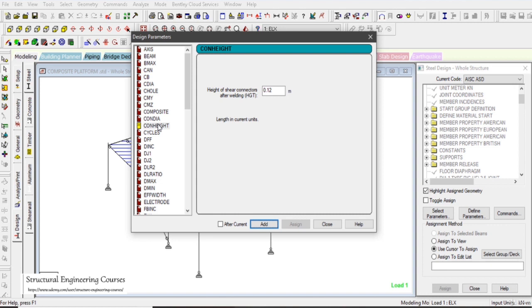After that we need to enter the CYC command, that is the cycles command. Cycles we can enter as the same number, and after that we need to enter the DR1 command.